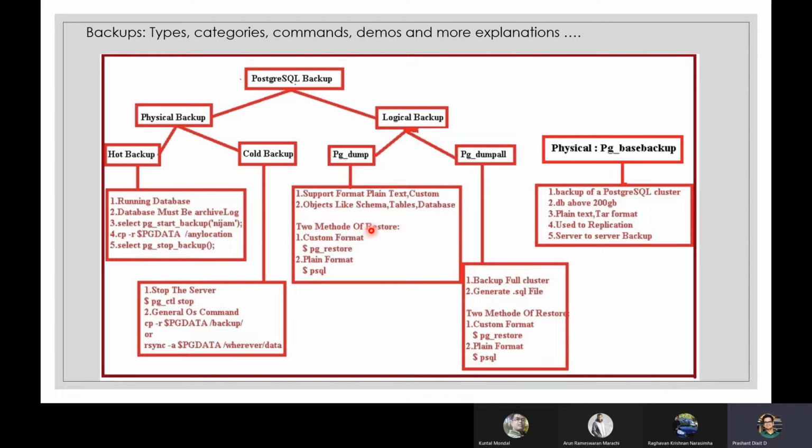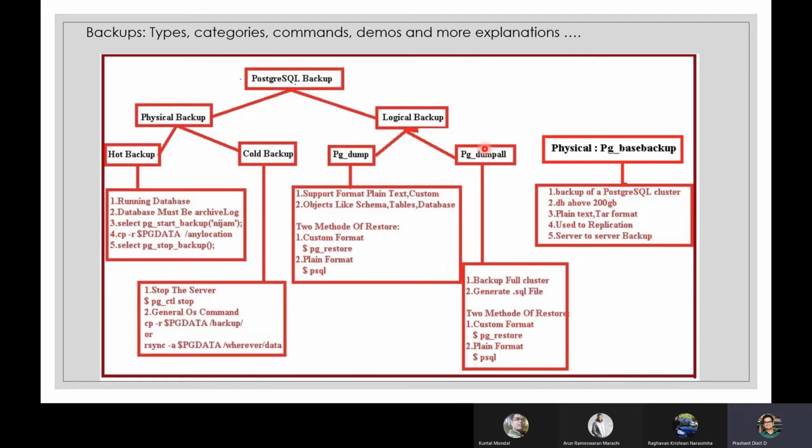And for the plain format, for example, you have generated your backup in a .sql format, text format, then you can always go to psql and directly call that file through the \i command, and then automatically that file will be picked from the OS, and its contents will start executing on the database and will create the structure and insert the rows for you, right?